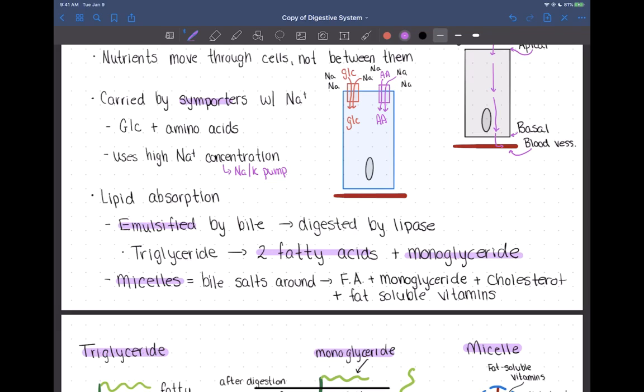Okay. And so that's specifically for glucose and amino acids, how they're transported. However, with lipids, as I mentioned before, it's much more complicated, and that's because lipids are nonpolar, right? And so they're not going to get along with sodium. They're not going to use a membrane protein to get through. Actually, once something that is fat-based reaches the membrane, it can just move straight through, because the membrane is mostly fat. It's reaching the membrane that's going to be the challenge, all right?